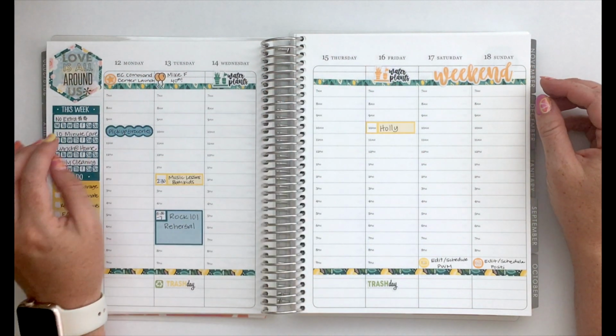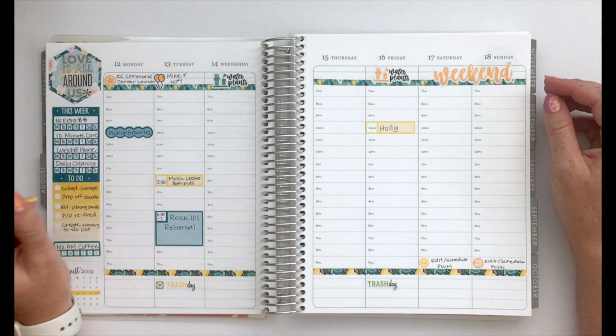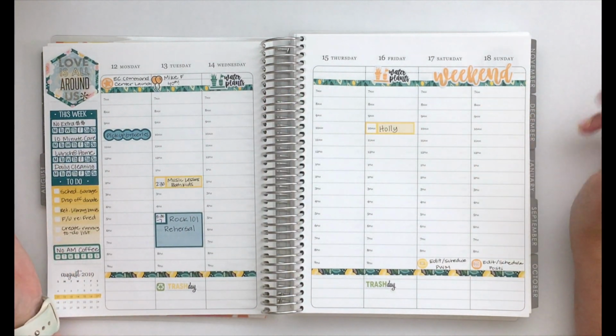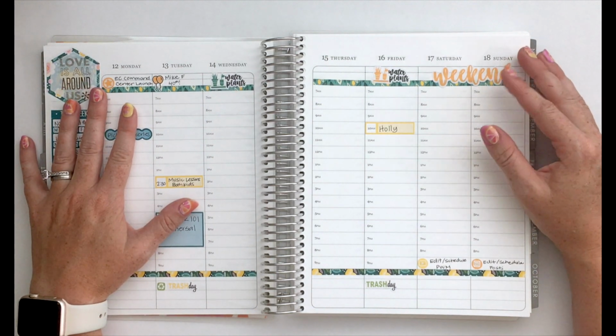I've got to water plants, and I've already scheduled picking up groceries. Music lessons are the same time every week, and our appointment with Holly is the same time every week. So everything else in here, it will get filled up as the week goes on.